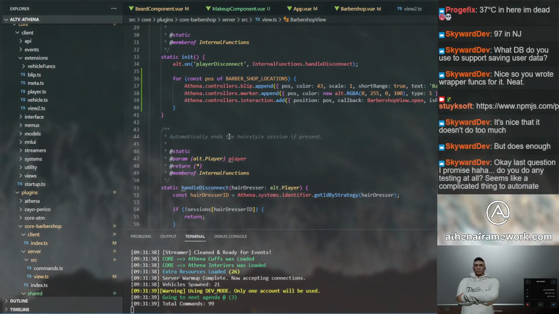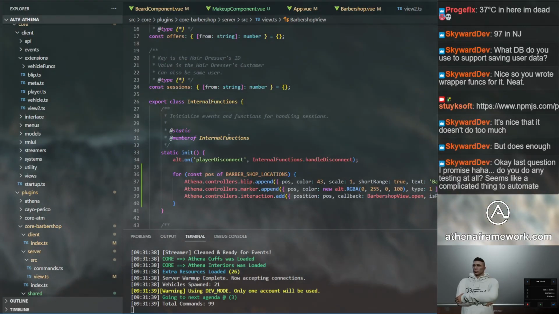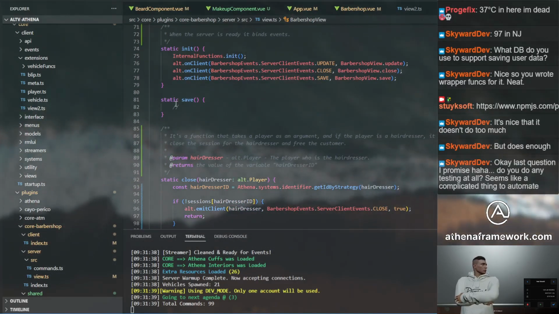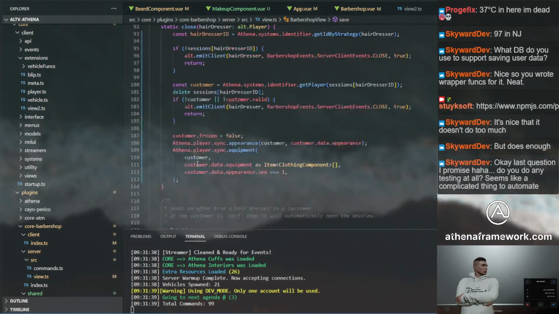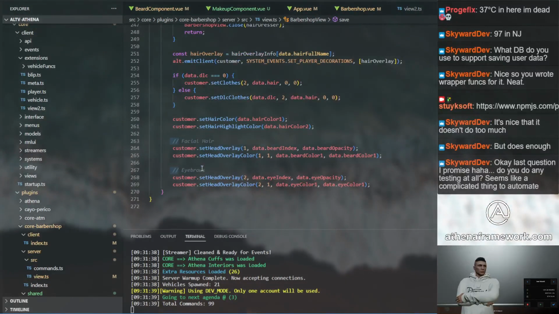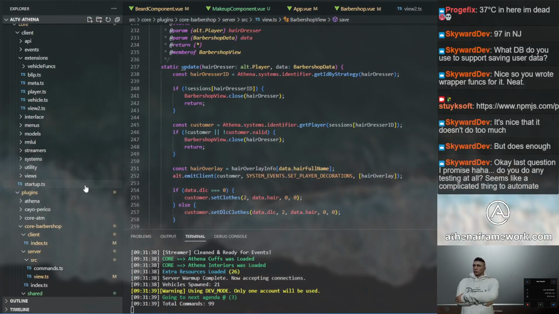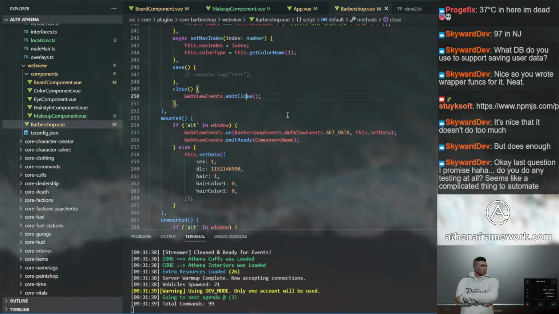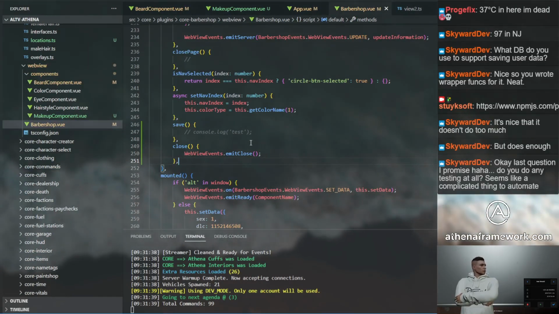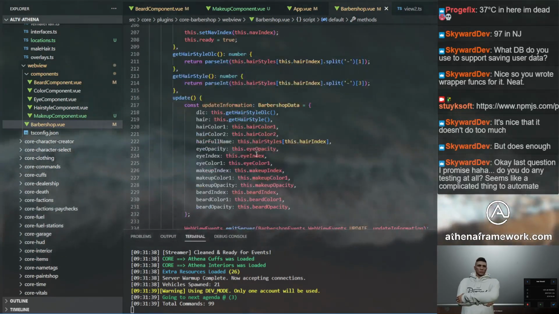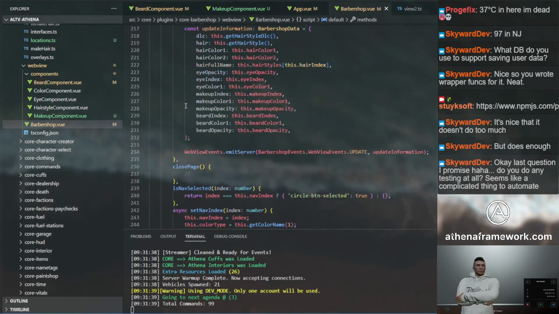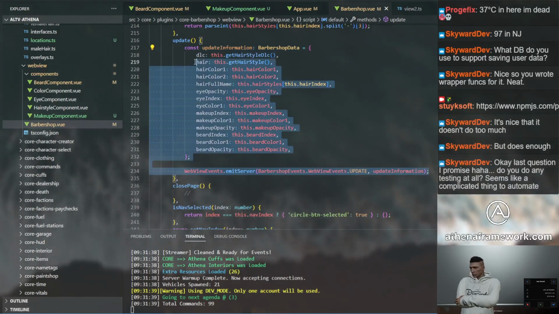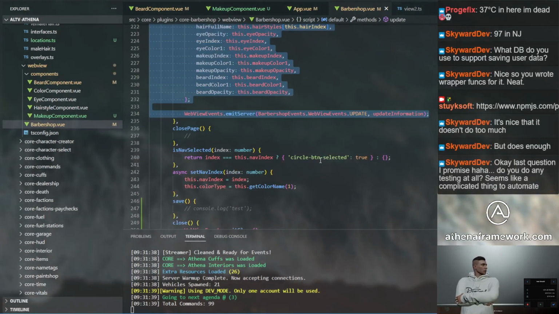What else are we missing here? Save. So we need to do... So save is supposed to take the data, which is similar to an update, and push it into the save function based on those data changes. So, that being said, this is the update function. We're basically going to do the same thing, but we're going to emit to a different event.